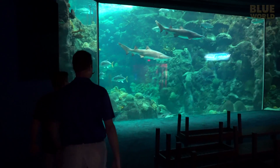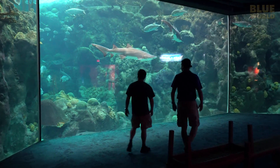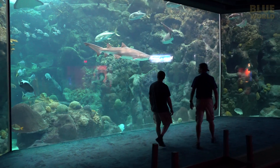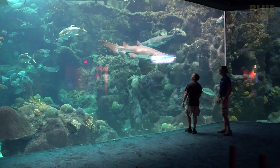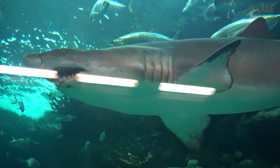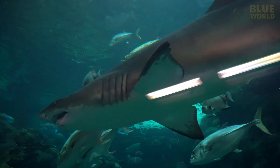Wow, look at this. This is where we want you to just press your face right up against it, get up as close as you can. You're going to get even closer. Look at the viewing of this — and sand tiger sharks! I want this in my living room. Look at that smile, look at these teeth. There's like five smiles in there with rows and rows of smiles.